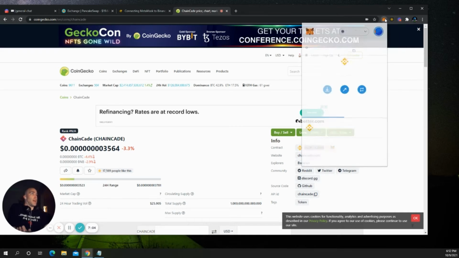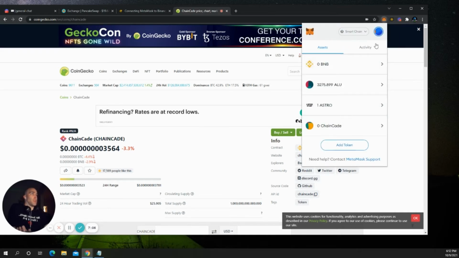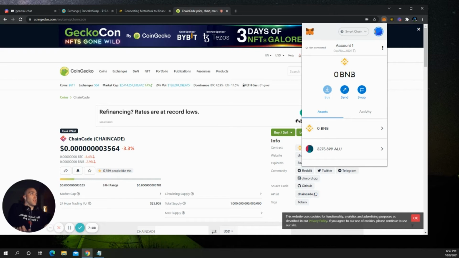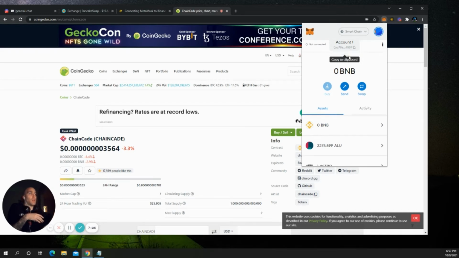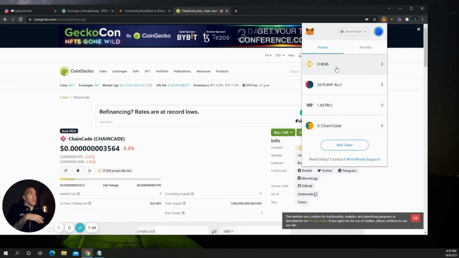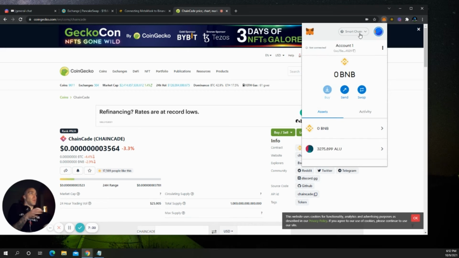So if you look, I have Astro already over here. So what I want to do is click on like Astro. It's okay. We'll click here. And then, so this is like your master wallet address. And if a coin is on the smart chain contract and you copy this over and you send to it, it's going to land on this wallet, regardless of which coin you have selected, okay? So we'll just do a little bit just so I can show you for the purpose of this.